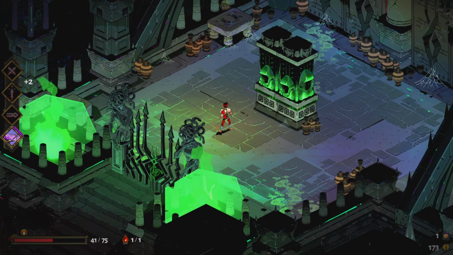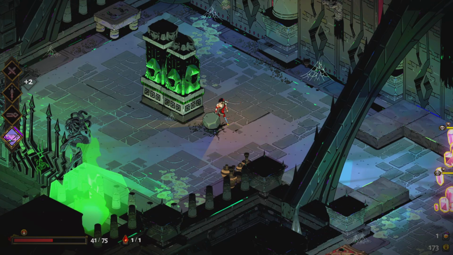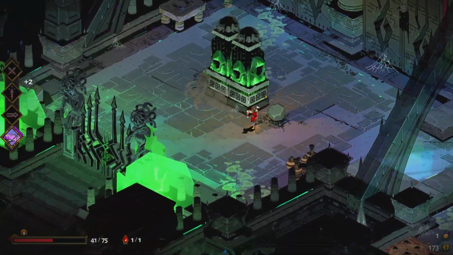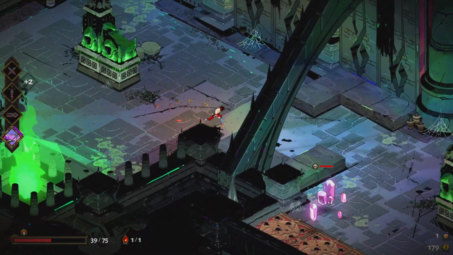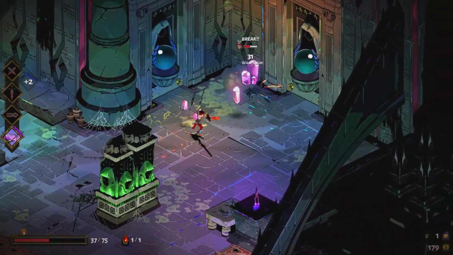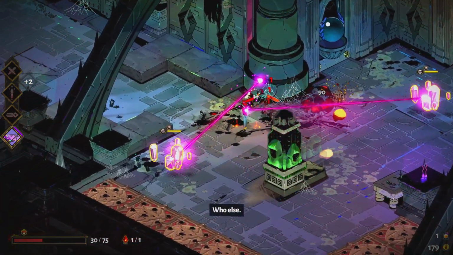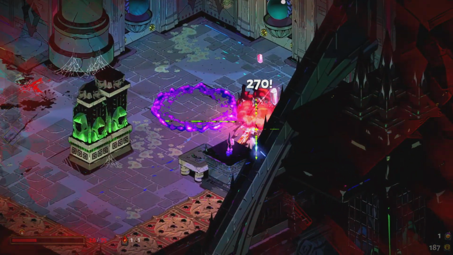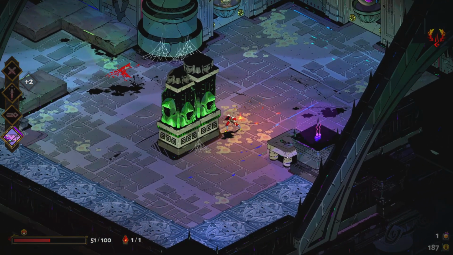We keep getting health back from our boon, 10% per chamber. That's pretty damn cool. We're back up to 41. We got a rock. Oh, there they are. I thought you could use that. Oh, shit. Oh, crap. Spike traps all over the freaking wall. Who else? Damn menu. Room clear. We got 25 to our max health. Yes. Boom, we're at 51 out of 100 now. Hell yeah.